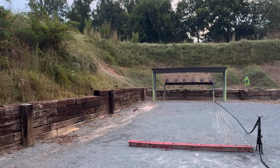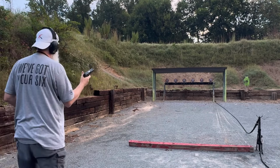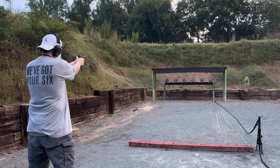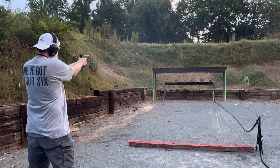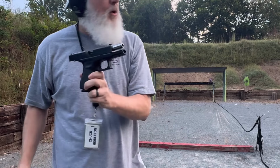But 15 yards, and I zoomed it up. Hopefully you can see the steel fall, but I loaded up 8 rounds with the Glock. Hopefully I can get it with 8 rounds. I'm going left or right. Should have loaded up one more.